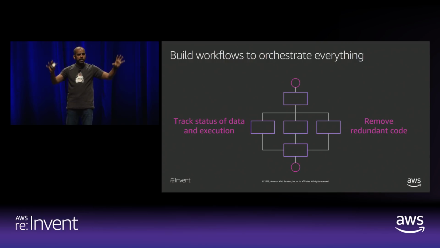Now, we have lots of microservices that are really talking to each other. How do we track state between all these things? How do we make sure that they are getting executed in the right order? We need a state machine to maintain that. So it's important to build a workflow which can orchestrate all of your application state, which can define that microservice A calls B, and based upon a decision within B, you can call C or D.